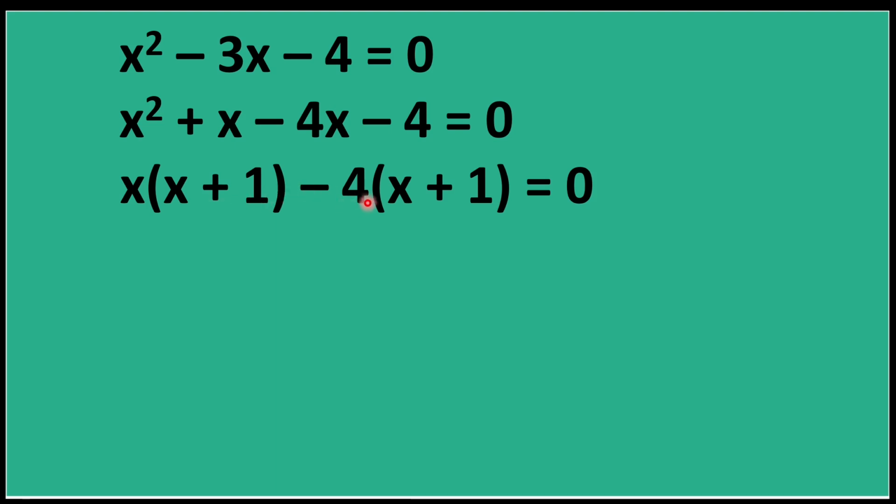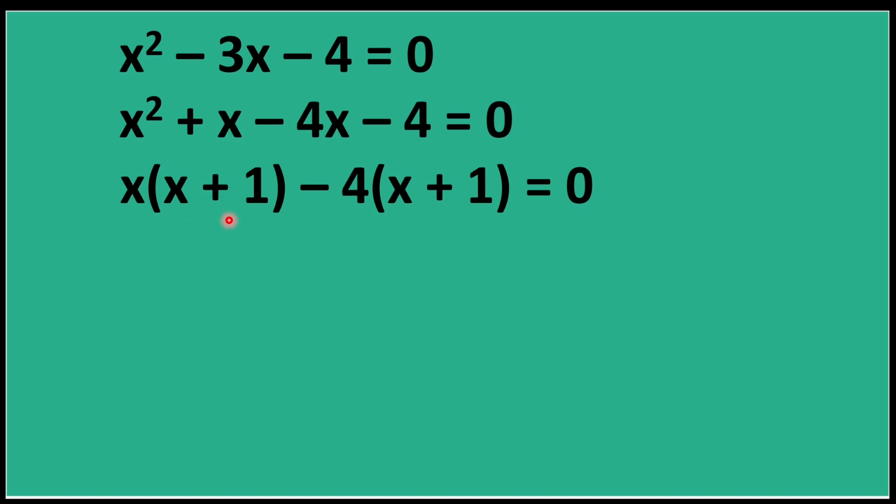And minus, when we take 4 common, the remaining term will be x, and this minus and minus, we will write plus over here, because when minus multiplies with this plus, it will again become minus 4. So therefore here we will write plus 1, which is equal to 0. Now in these two terms, one term is this and the second is this, we have x plus 1 as the common factor.